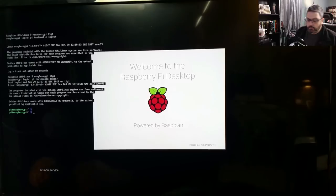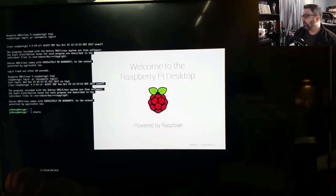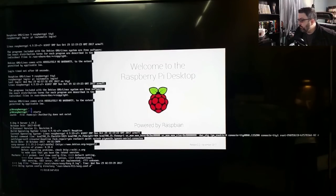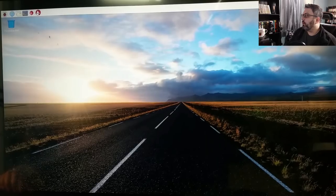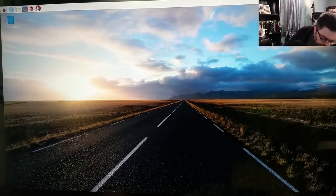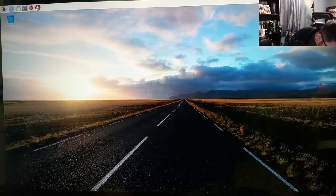The login timed out after 60 seconds. We're logged in but there's no GUI, so I tried running 'startx' — theoretically that should launch the GUI. It showed an xauth file not found message, then Xorg xserver 1.19.2 using the system config directory. The desktop finally loaded up, but it says no wireless interface is found even though I plugged in my Wi-Fi card. I'll try another Wi-Fi card that may work.